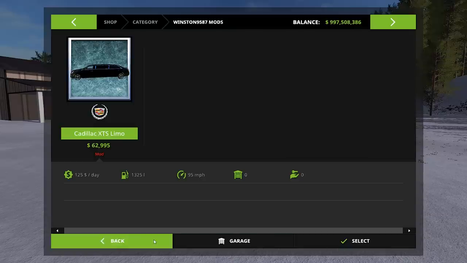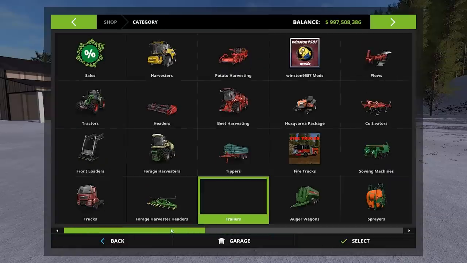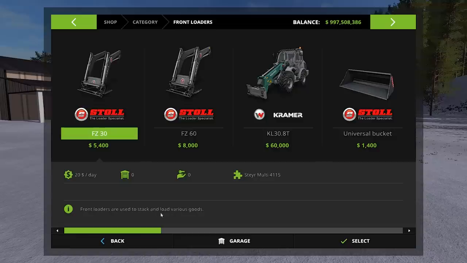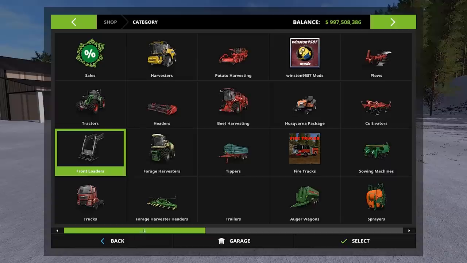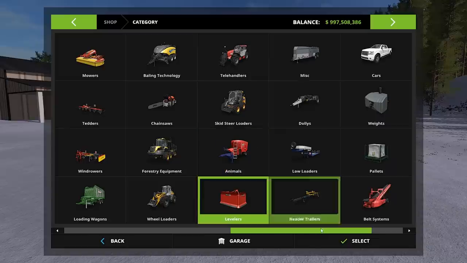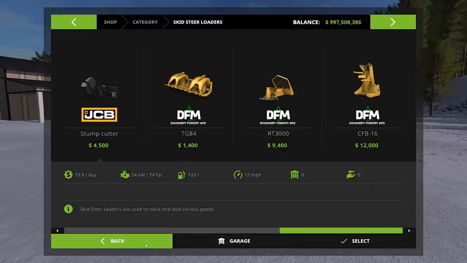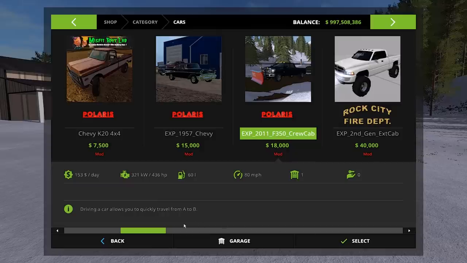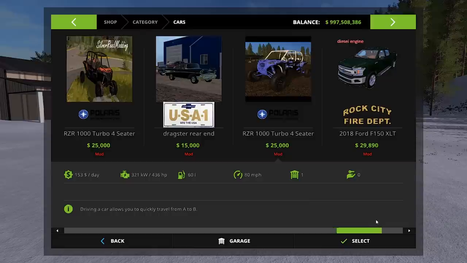Winston mods? Nah, we got the limo in there. Loaders. I bet it's in loaders somewhere. 7R. Oh, we could get a loader for the 6R too. That would have worked good too instead of using that small one. But the Husqvarna was fun to use though. In animals? It could be in skid loaders. It could be in cars, to be honest. Is it in here? Nah, it's not in here.